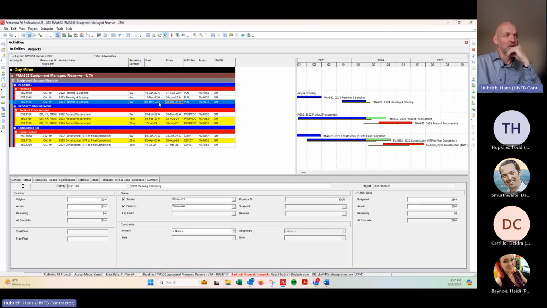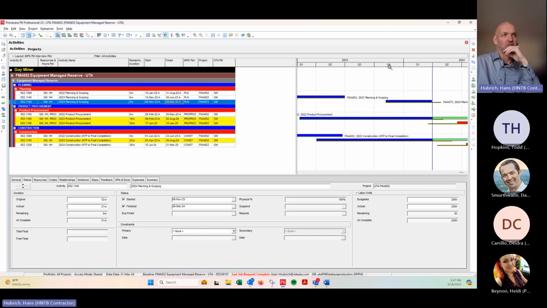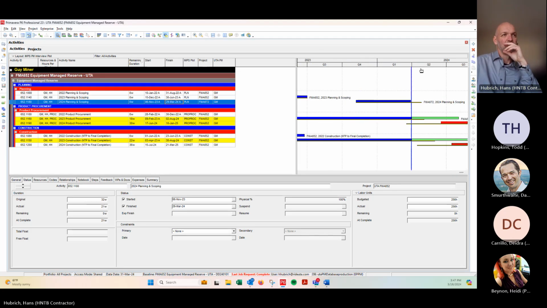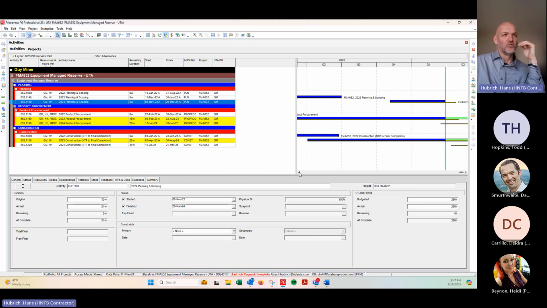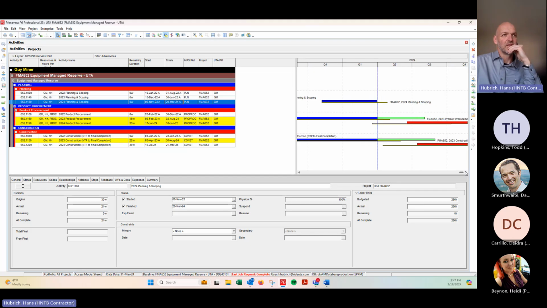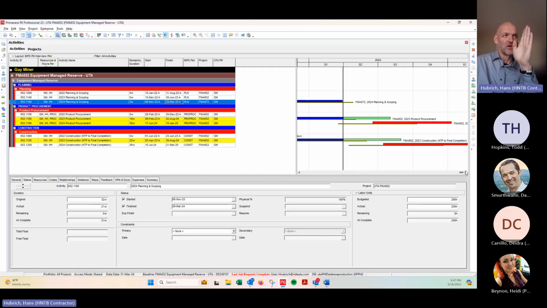I have an actual start date in November, an actual finish date in March. And you'll see over here, the activity ends. It looks like it's right on the data date, but if I zoom in far enough, you can see there's a gap. It's showing it's done before the current data date now. So that's one way to update activities. You move the data date, schedule it with the new date you're going to use, and then adjust the activities from there.